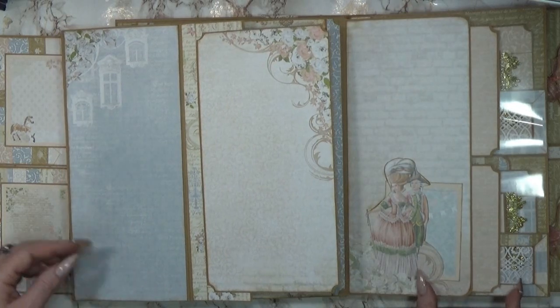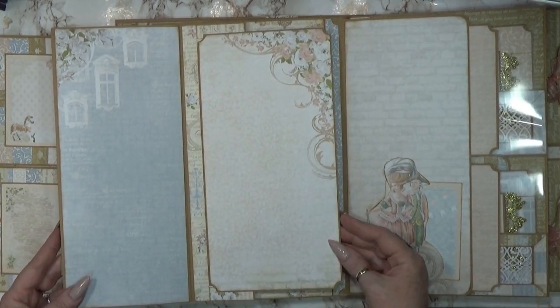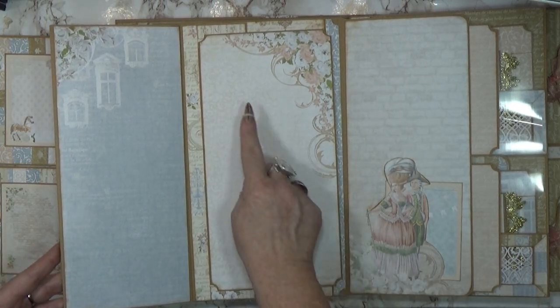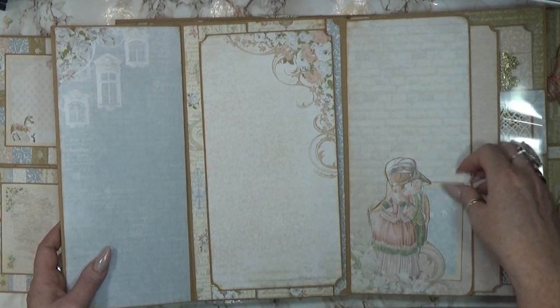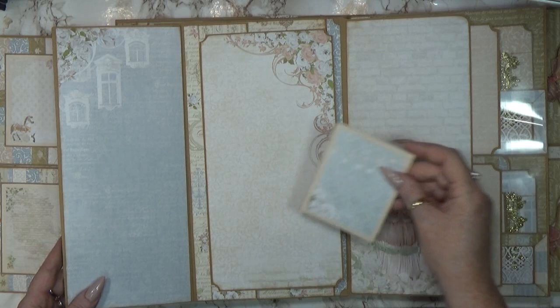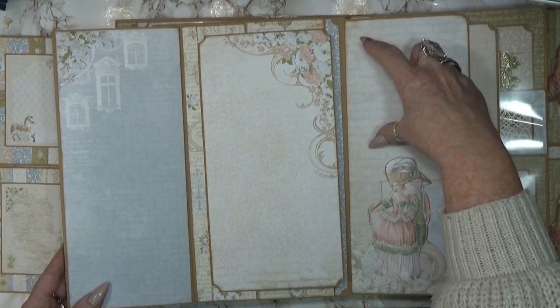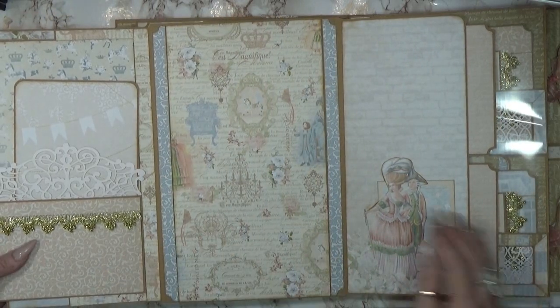Then this flips to the right, and then here you have a big tag or page where you can, for me, if I would choose that, I will write something down here, but you also can place a nice photo. And right here on this side, we have made a little tuck spot. So you can write something down here, but you still have place for photo right there. Then this goes to the left.